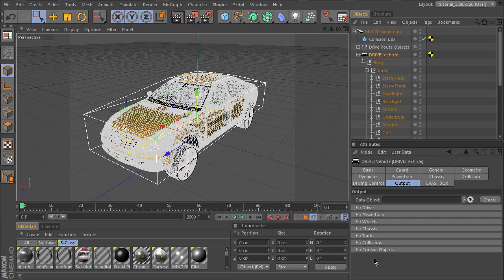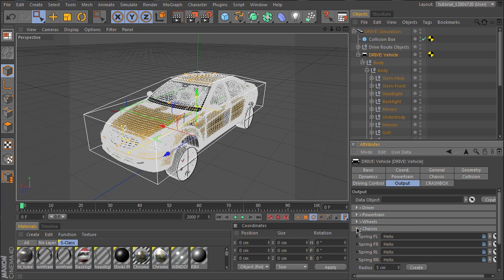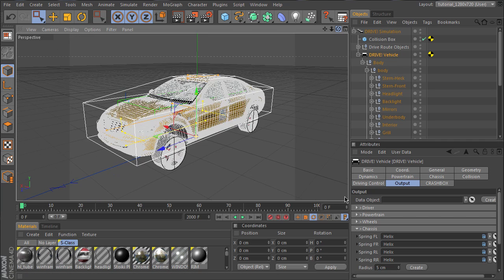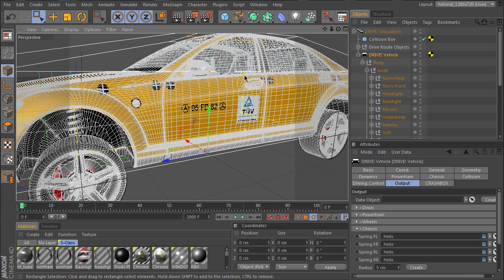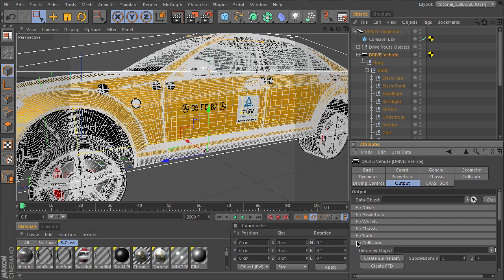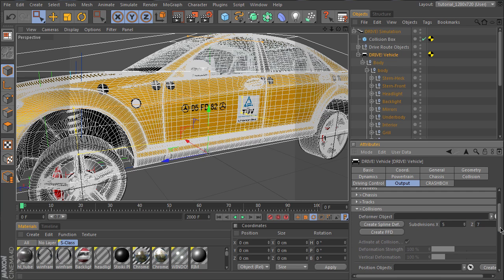As you remember, we have here in the chassis section our springs that are realized by sweep NURBS objects. In the collision section we now can attach a deformer object.